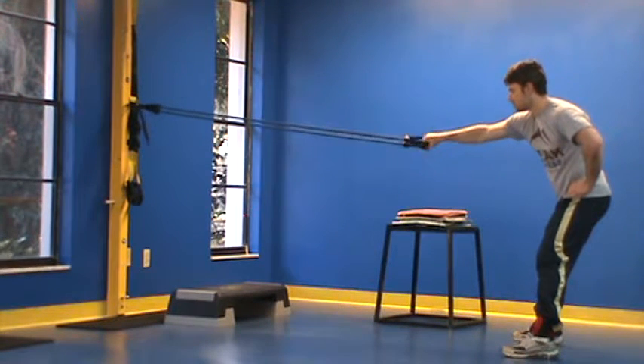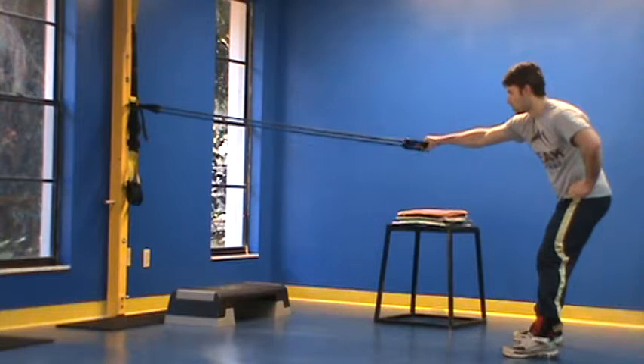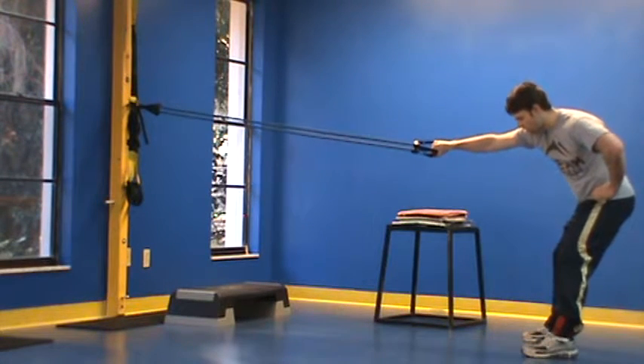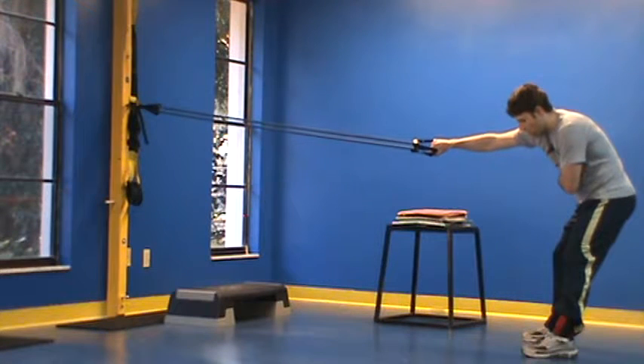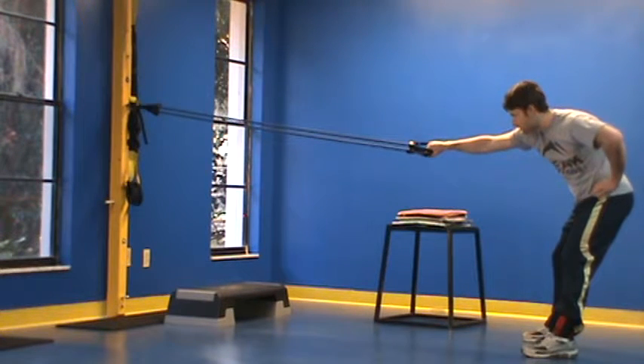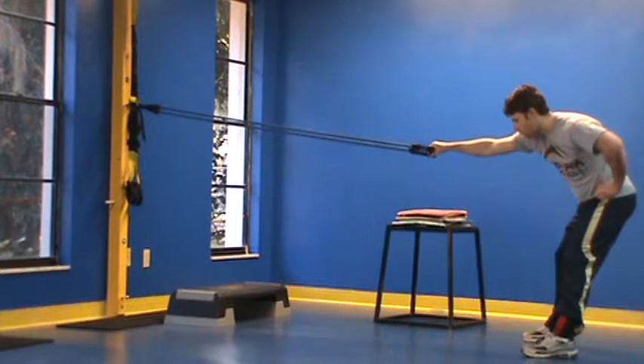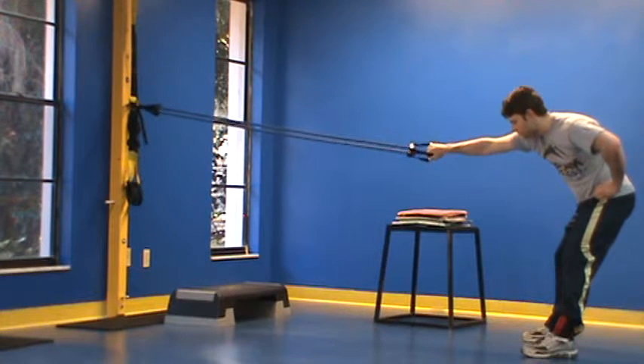You can just move it through the range of motion — I'm just internally and externally rotating my arm here. You can move them forward and back, and you can back up to increase the effect. I'm feeling this all along my lateral muscles, getting a good stretch of my lats and my outer back muscles as well. But more importantly, I'm just moving through the range of motion, mobilizing the shoulder joints.